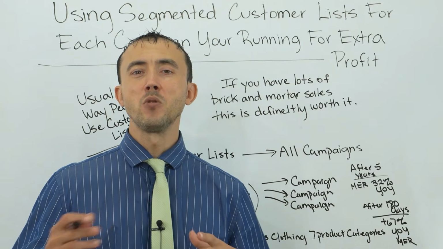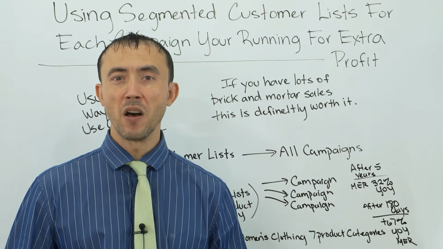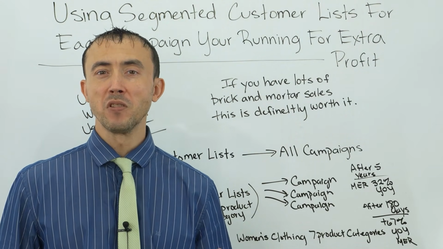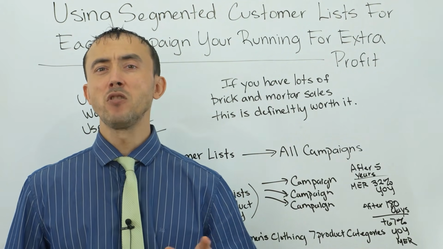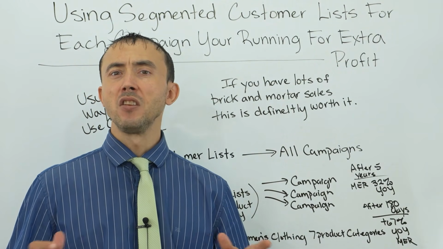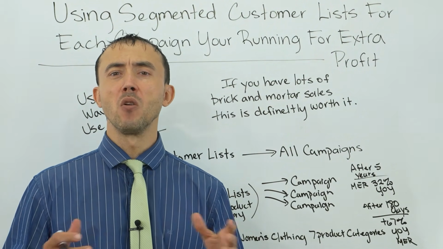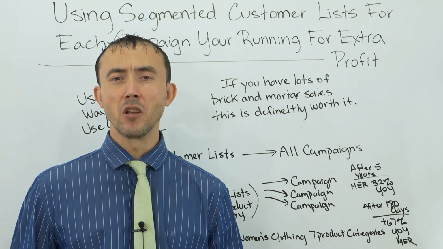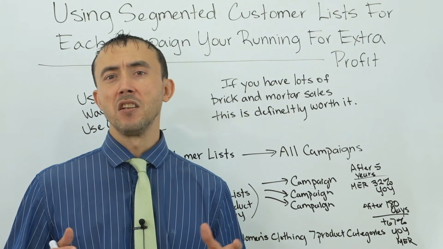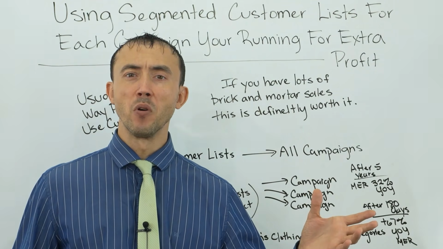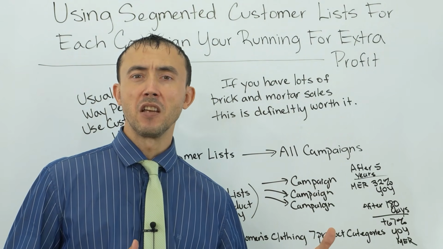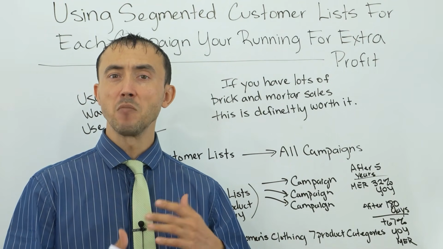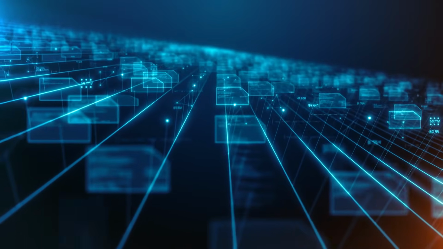Such as if you sold home goods, and you sell stuff for swimming pools, and you sell stuff like couches and TVs. These are all very different types of buyers, even though it would make sense for a store to sell all that stuff because you're selling home goods. There's a huge difference in those types of buyers, namely because a lot of people don't have pools, so they're very unique. They'll have a very unique profile of traits that Google's machine learning is going to be able to pick up.